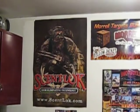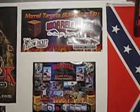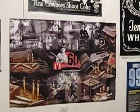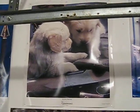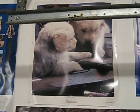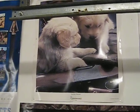Scentlock was kind of a hard one to get a hold of, but it took about two weeks and they gladly mailed it to me. Morrell Archery — they sent me a banner and a poster of all their pro staff. Hornaday sent me a huge poster. Colt sent me this — 'Real Cowboy Shoot Colts' — it's a nice poster. Scentkiller, I've been using this product a few years myself. I emailed them and they gladly sent me a poster right along.